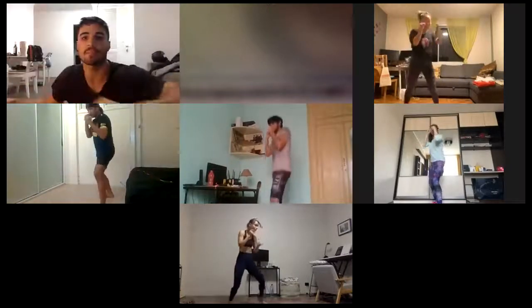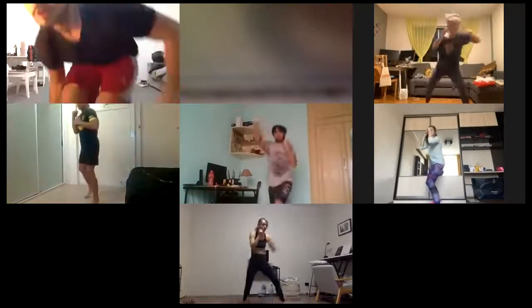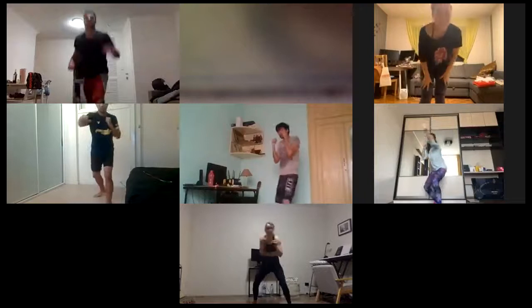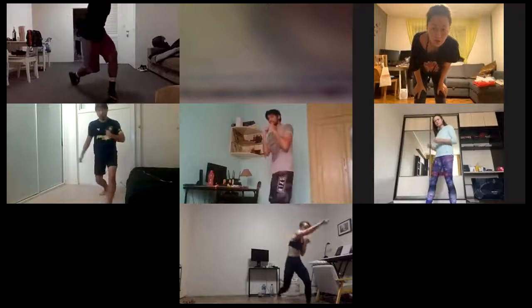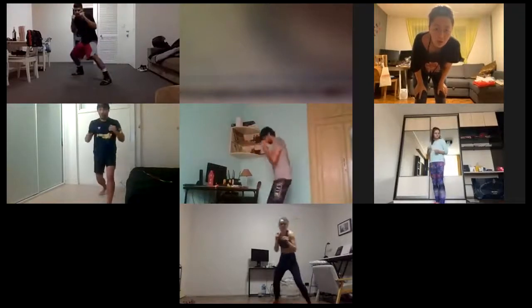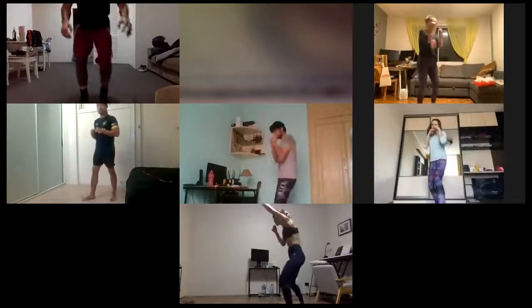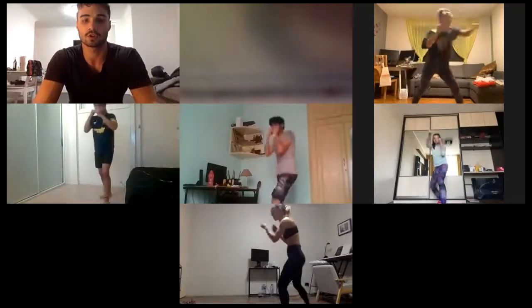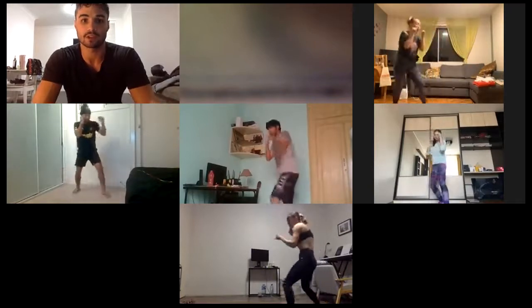Good. Tally, push with that back foot. When you throw that right hand, Callie, I'll show you how you push with this foot here. When you step back, this foot turns in. Okay, that's how you get the punch coming forward. So here. Step back and turn the foot in like this. Okay, so you have to pivot. There you go. That's it. Boom. Good. Good manage. Good speed. Very nice. I like it.